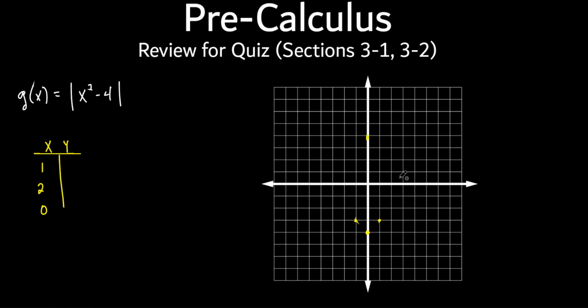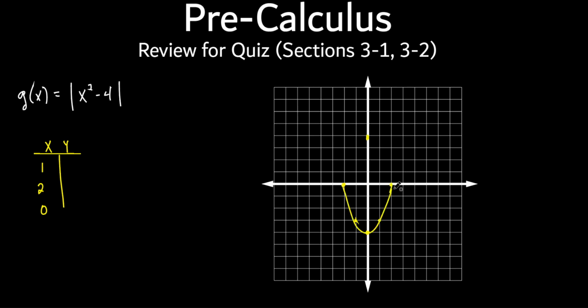Let's put one more in there just for fun. Let's put a 2 in there. All right, so if I put a 2 in for this, 2 squared is 4 minus 4 is 0. So if I put a 2 in there, it's going to be right there. And then a mirror image on the other side. If I put a negative 2, it's going to be right there. So watch. This is what it would look like if you didn't have an absolute value, right? Okay, so it would go like this. And it would go like that.